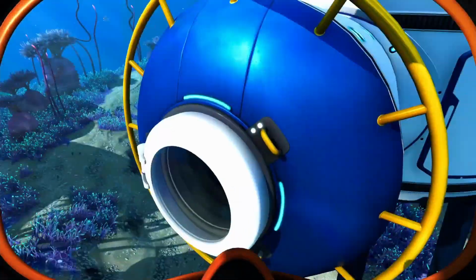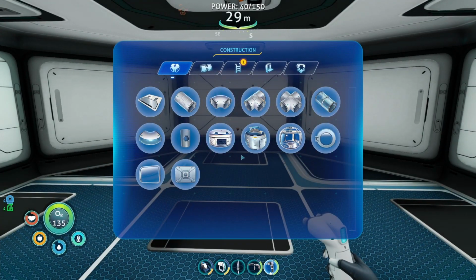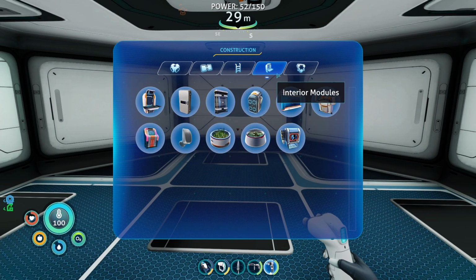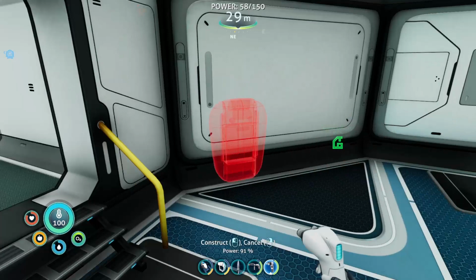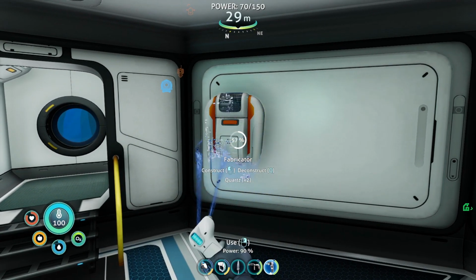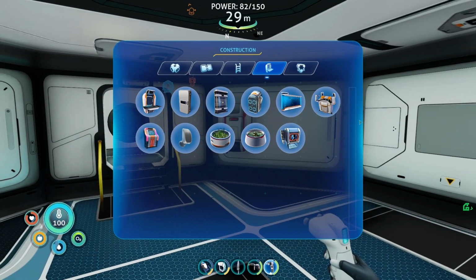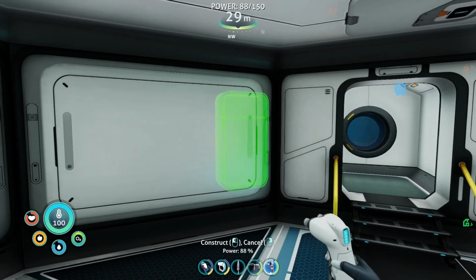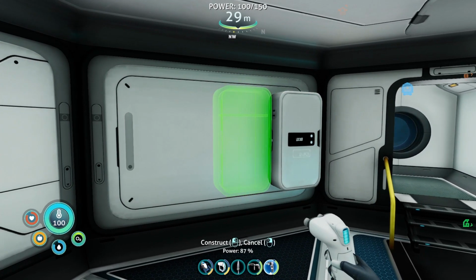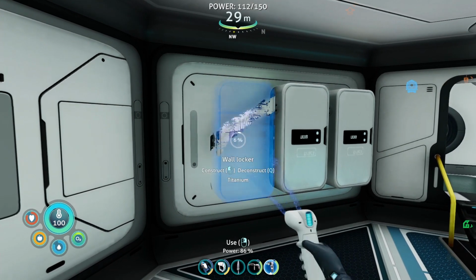Okay, so let's just start off with a simple base right now. Welcome aboard, Captain. Oh, I'm the captain, am I? We can also make a bioreactor too, which I probably will make for power, but I wanted to worry about making a fabricator, so now we can actually craft stuff while we're here. And then we just need to make some basic, simple storage, which is not too bad. We're not going to move everything on camera, guys. I'll do that later.